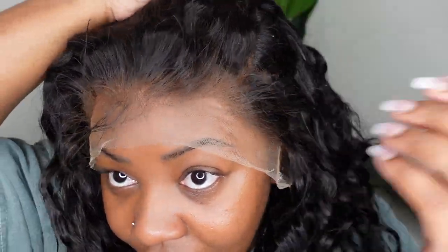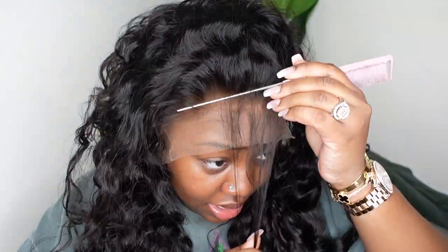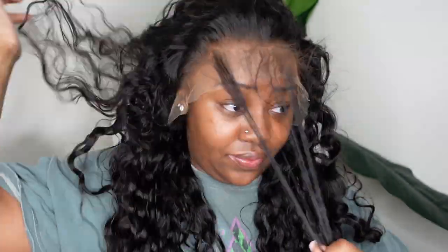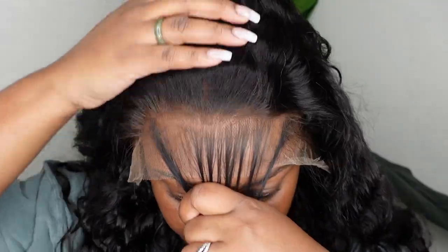Here I am using the elastic band provided to secure the wig and then applying the wig. This is the wig on — it's a water wave textured wig, pre-plucked to perfection. The lace is beautiful. It's 130% density but honestly it feels like more. Pretty much just playing with the wig before we install and seeing what we're working with. As I mentioned, she's pre-plucked beautifully, so I wanted to show that off.